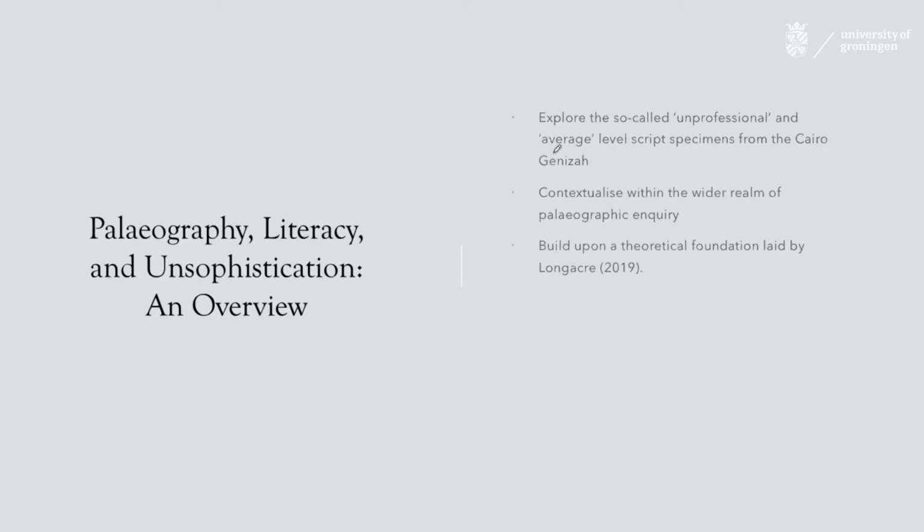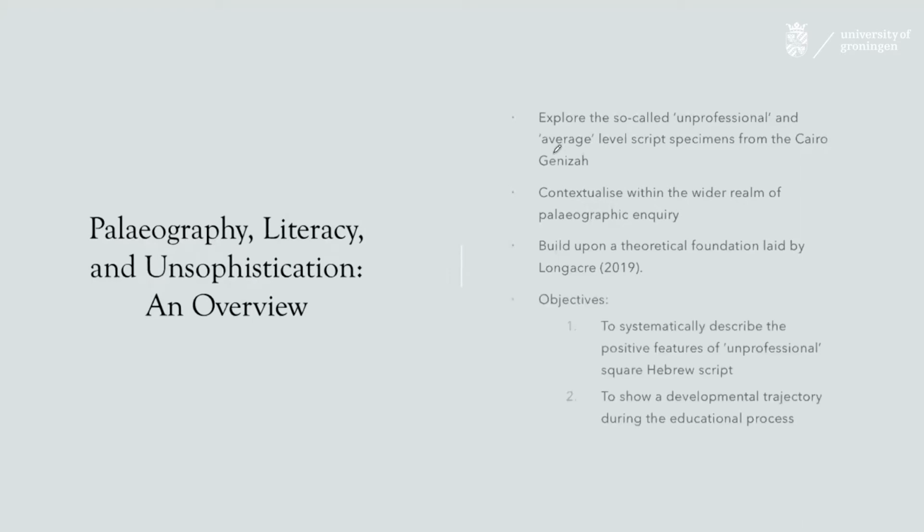Drew Longacre's paper, Disambiguating the Concept of Formality, has been very fundamental in my seeking to give some objectivity to my assertions. I build upon his theoretical foundation, which is very helpful, and I bring a new nuance to it for the medieval period, since his paper dealt with more ancient periods. Finally, my objectives are to systematically describe the positive features of unprofessional Hebrew script and show a developmental trajectory through the educational process, because many of these Bibles were written by children while they were in school, and so you can see the educational process unfolding.